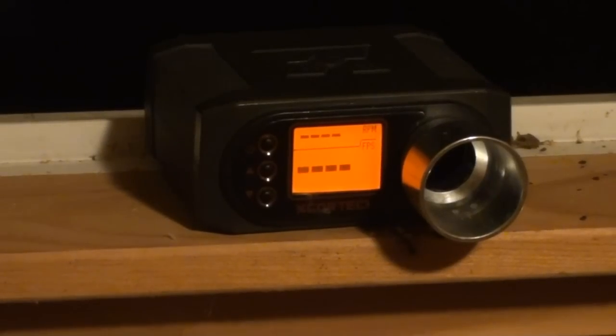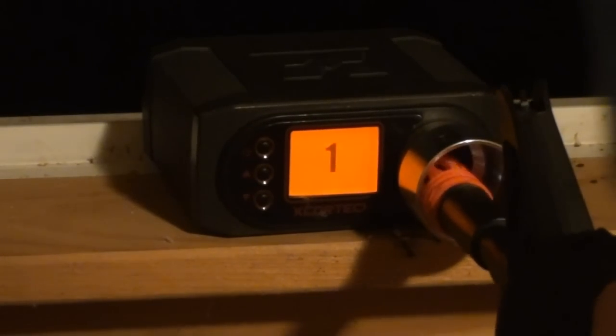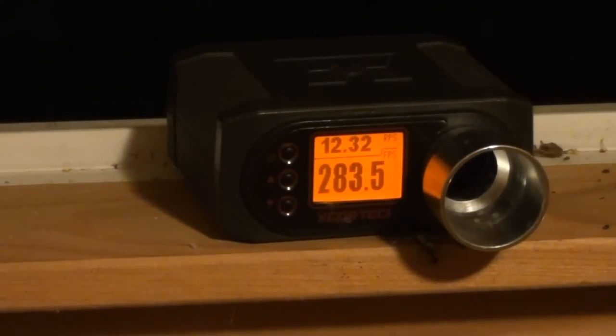Alright, so we've gone ahead and got the Extratech chronograph set up. What we're going to do now is just get a brief reading of the stock rate of fire out of the G&G combat machine with its stock motor and a 9.6 volt 1200 milliamp battery. Let's just see what we're getting out of the box. As you can see, you get about 739 rounds per minute, which converts to about 12.5 rounds per second, so a decent rate of fire out of the box.